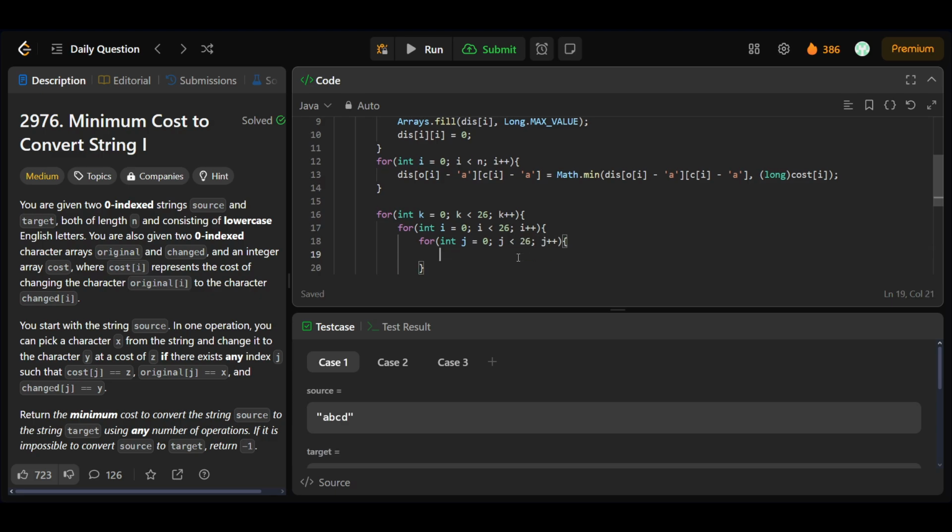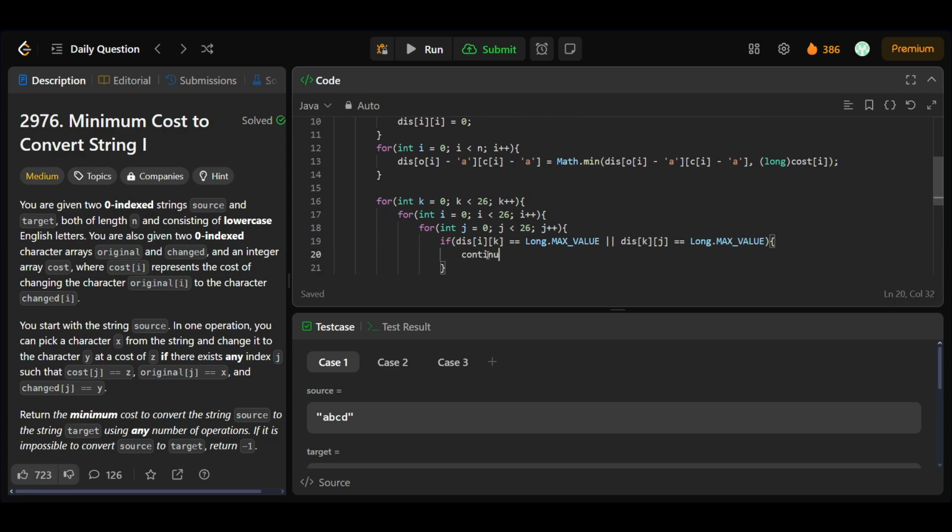First we check that if distance[i][k] is equal to the maximum value, Long.MAX_VALUE, or if distance[k][j], the kth character to the jth character, is Long.MAX_VALUE, in this case we continue.